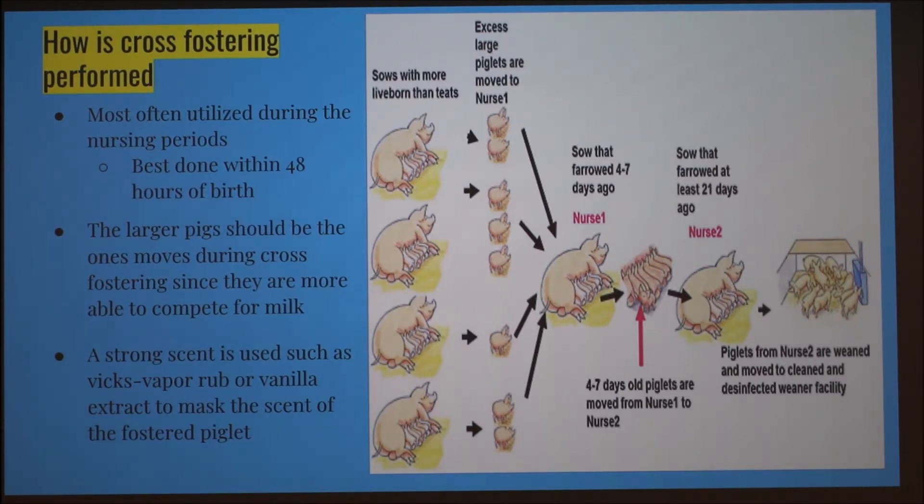Pictures have been taken where piglets are numbered from left to right — one, two, three, four, five, six, seven — with paint or crayon while nursing, and a couple days later there they are in the same order. That kind of proves the point about teat fidelity, that each piglet claims a certain teat.